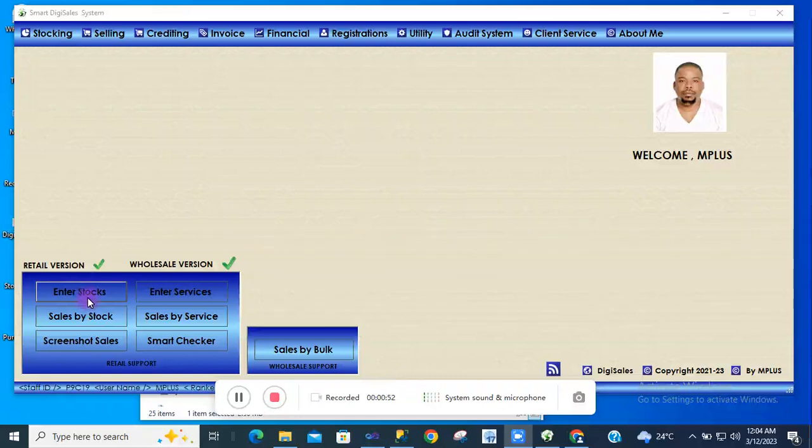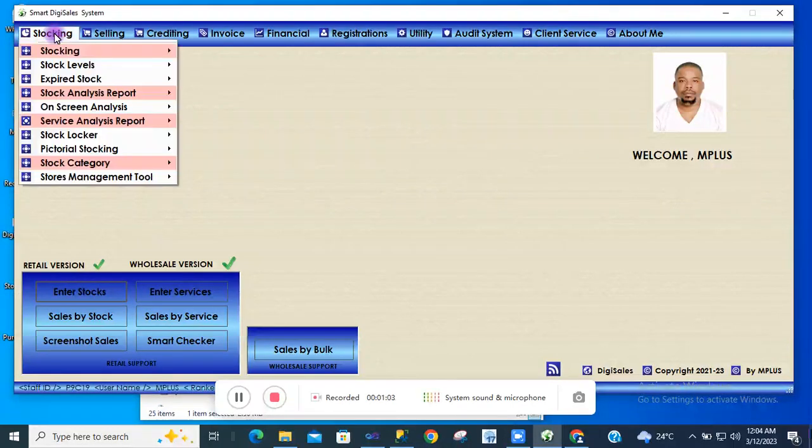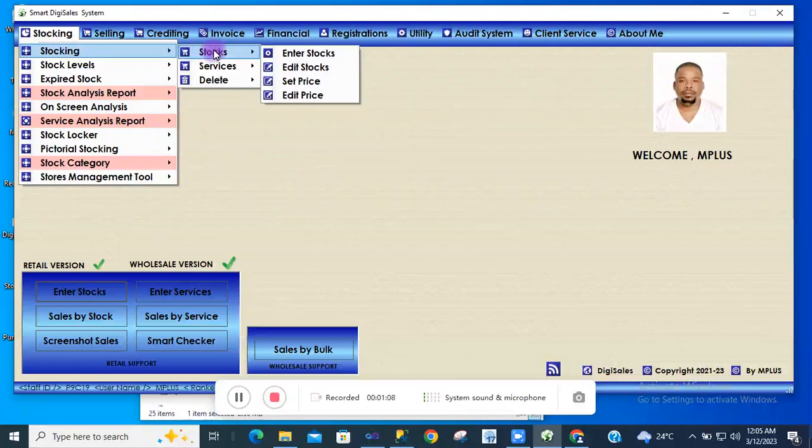So you go to either the shortcuts or the tab functions. In the tab functions, you click here, you click stockings, you come to stocks, and then you come to edit. Set price is when the price has not been set and you want to set a new price for a new entry.